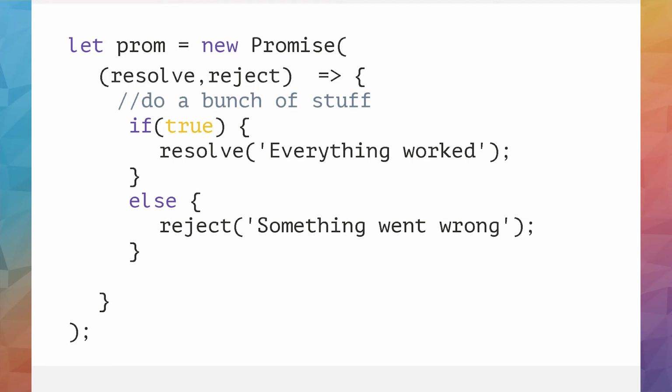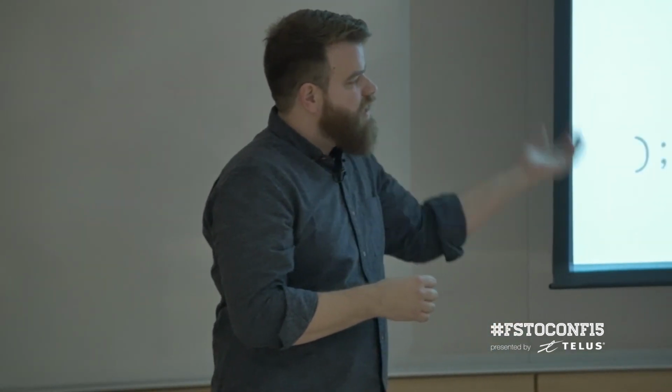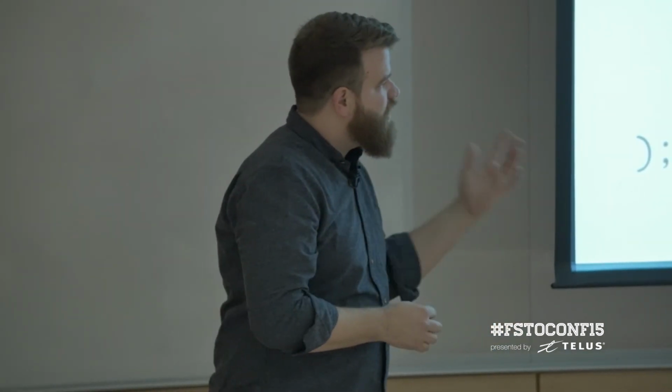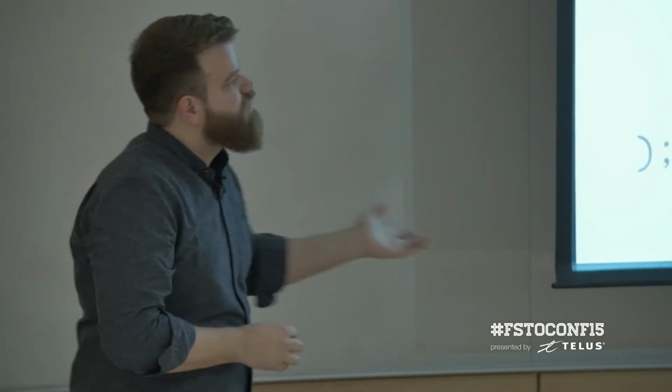And it would look something like this. You would say let prom equal a new constructor of promise. Resolve and reject is our callback. Sorry, it had to go down to the other line to get it up there. And then you would do some stuff in here. If something was true, resolve and pass your message or data along. If there was something bad, so if there's an error or whatever, you could reject it and pass your information along.